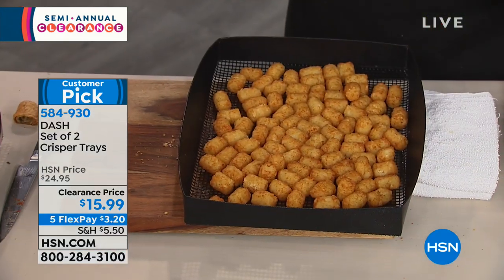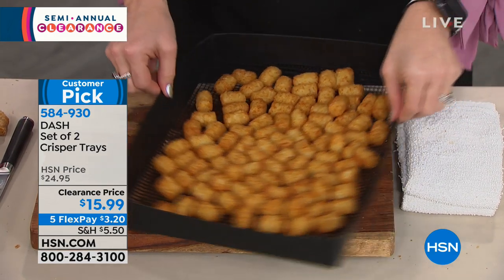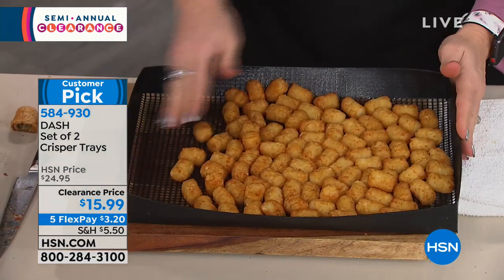It doesn't matter the color, right? We bought the most in black. Yes. That's why we have black left. Absolutely. And it doesn't matter the color, right? Look at how many tater tots. I could have probably fit another half a pound of tater tots.